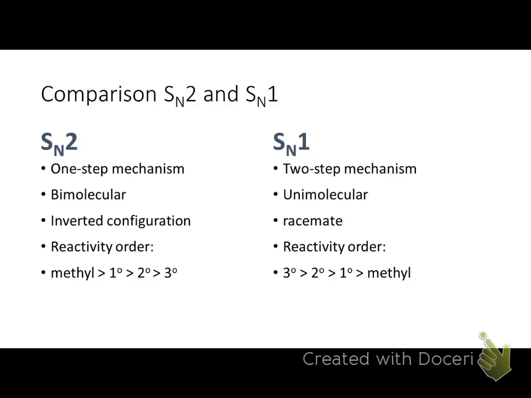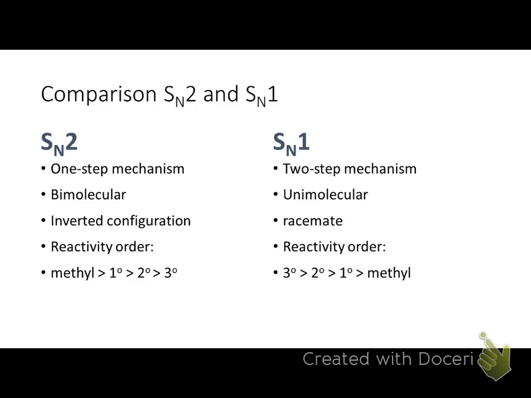So SN2 is bimolecular. SN1 is 2 steps, because remember, just like we were over here, the first guy had to do something, then the second guy had to do something, right? And so the first reaction has to do something, and then the second reaction has to do something, but it's only dependent on how fast that first guy goes.